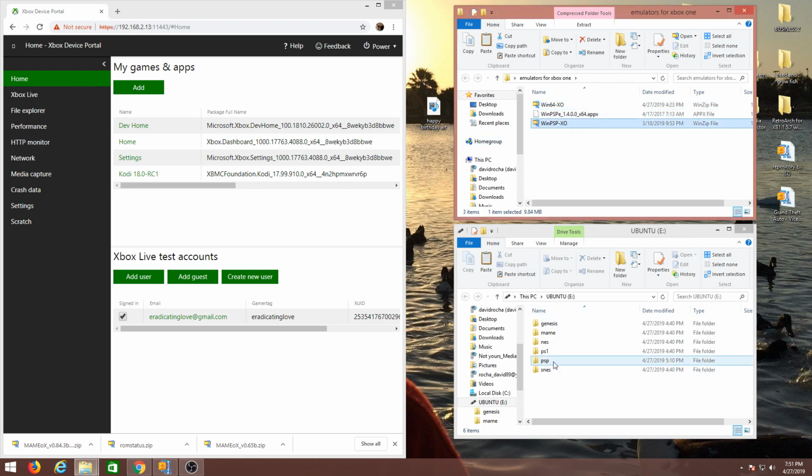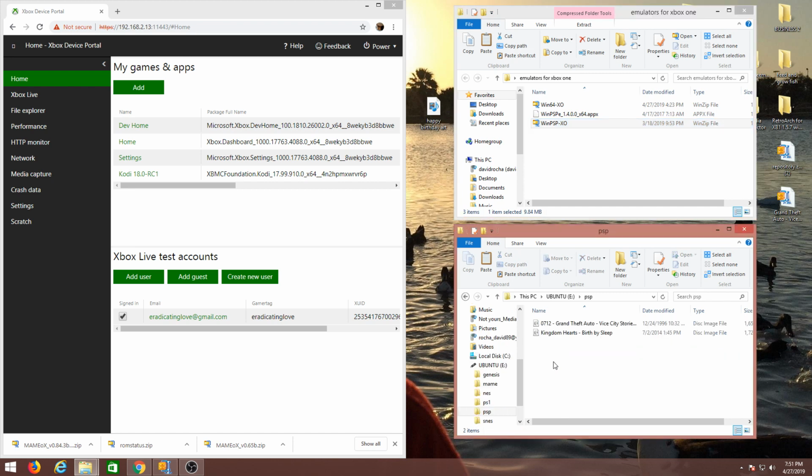Down here is where you're going to have your USB. So you will be booting up your games through USB. Unfortunately, I will not be able to show you how to get these ROMs. However, if you do another simple Google search, you can just search the game that you're looking for, PSP ROM, and there's a lot of websites where you can find whatever you're looking for. But today I'm going to be showing with the emulator Kingdom Hearts and Grand Theft Auto. And I'll explain why I'm doing these two different ones as we go along. Make sure your USB is also a sizable size, because I'm using a 4 gig and I was only able to put 2 games.